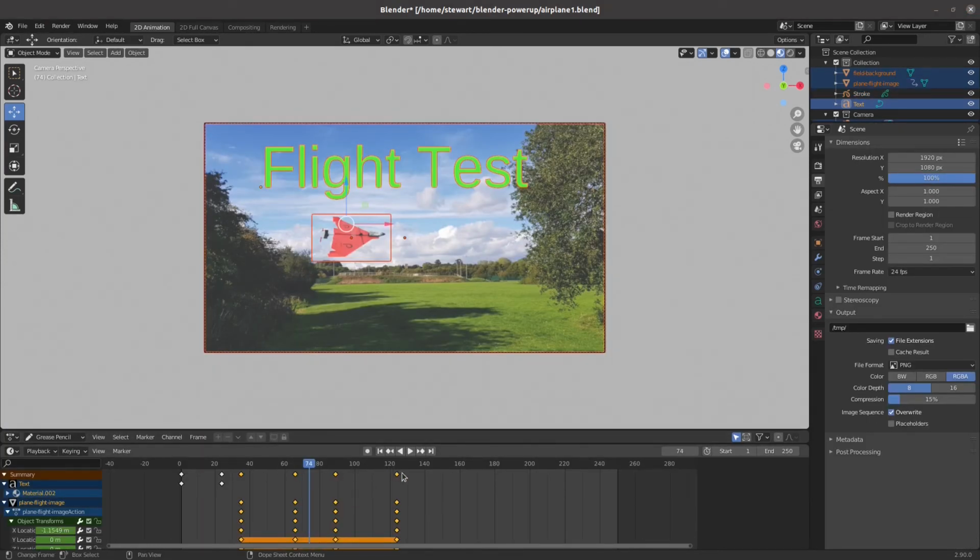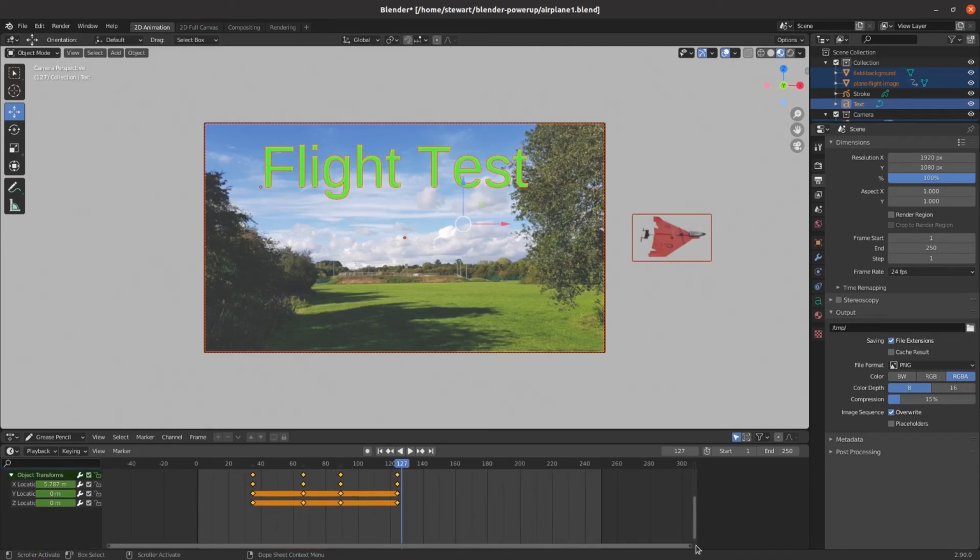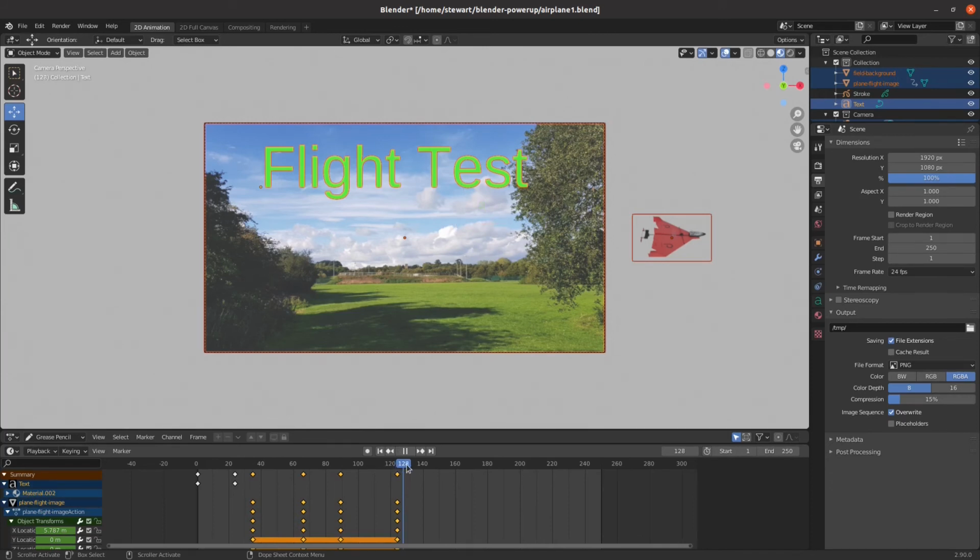As you can see, the last frame that there's any animation is frame 124. So we probably want to show a little bit of static image at the end, but probably don't want to go as far as 250.